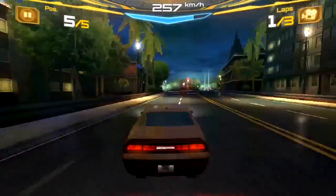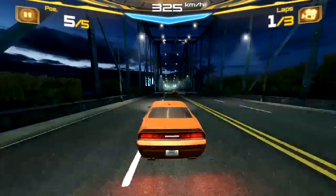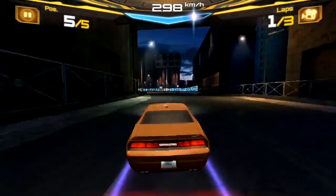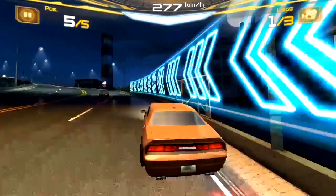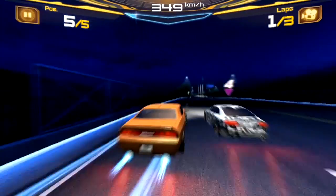While when you come to Need for Speed, it's kind of more realistic, hyper-realistic when you take a look at the Need for Speed games as opposed to the Asphalt 7 and Asphalt games. Now, which one's better? That's hard to say, and that's really up to you, but I think they are kind of different in a bunch of ways, although some people like to compare them together a lot.